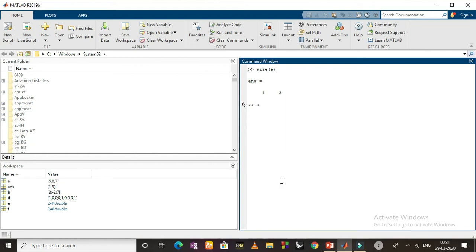Let's recall the A function. As we can see, it has first row and three columns, right?